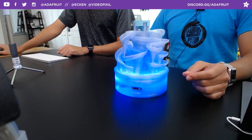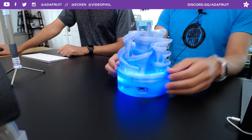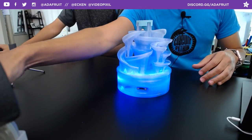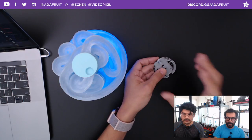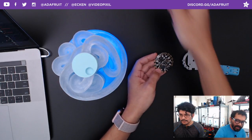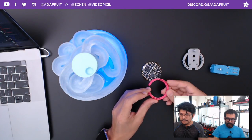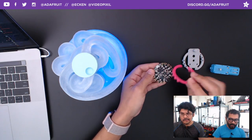So there's lots of cool little interactive things you can do with all the onboard sensors on the Circuit Playground Express. Take a look at one of the cool things that we developed for this: the sandwich that is holding the motor on top of the CPX and on top of the Crickit. A simple little bracket like this that we designed for a project earlier. All it is is the standoffs that go right on top of the CPX like that.